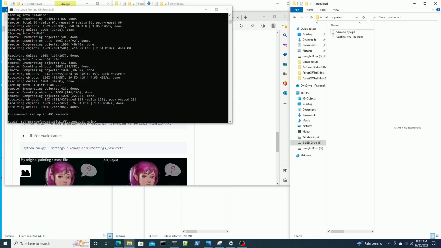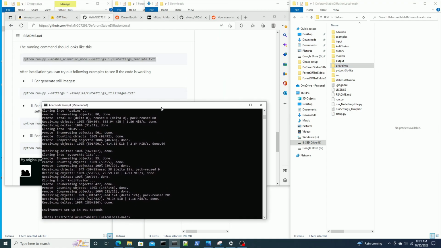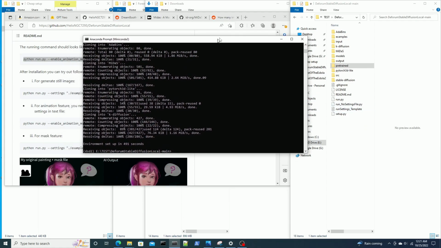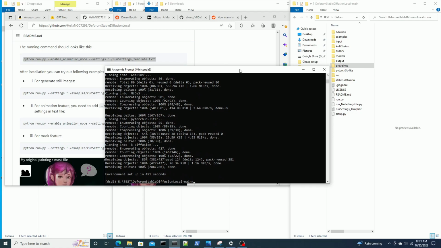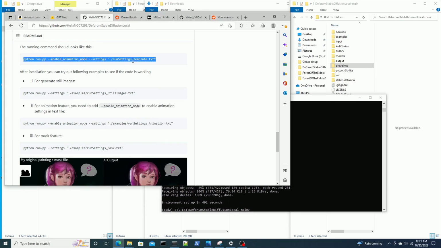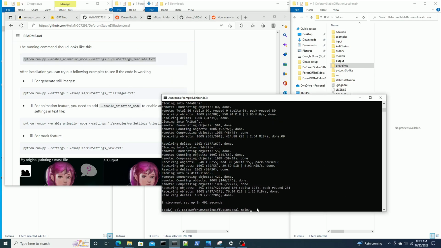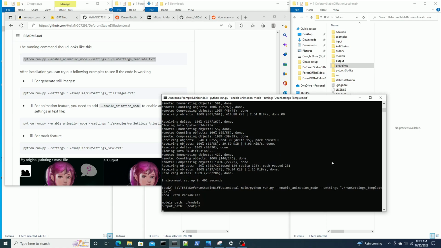In the main directory, there is a run settings template, and we're going to go back to our Anaconda command prompt here, copy this, drop it in there, and wait for a minute. Once it starts generating the individual frames, you know it's working.